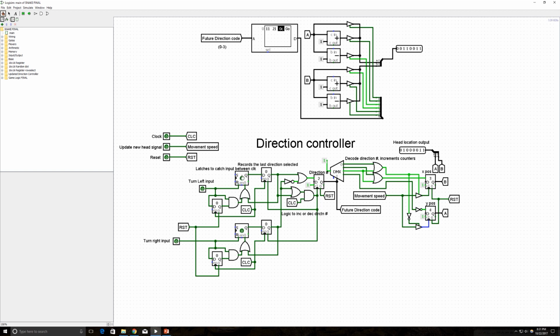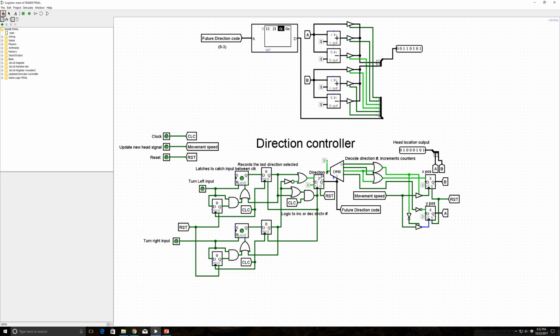Those are recorded with some latches here, and also actually a flip-flop, or I guess register in this case. But yeah, so we're recording those, and then we have a direction counter. So a 1 could be snake moving right, a 2 could be snake moving up, 3 moving left, and 0 moving down. And this logic just calculates which way to increment the counter. We can either increment it if you want to turn left, or decrement it if you want to turn right.